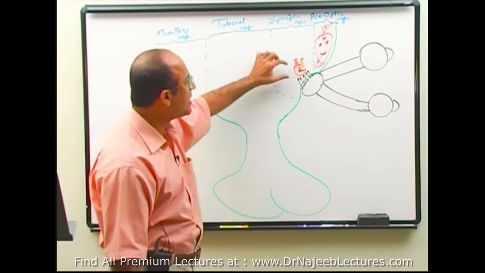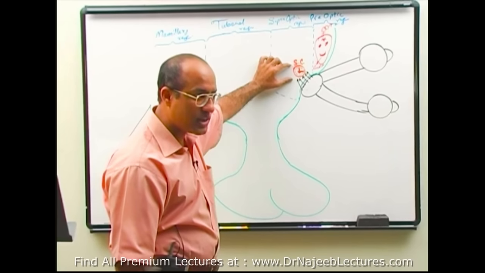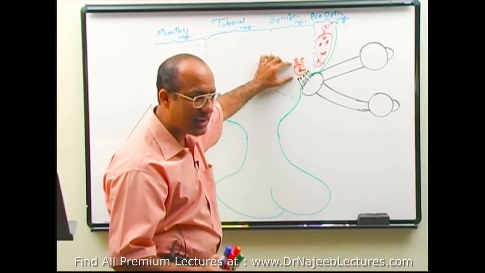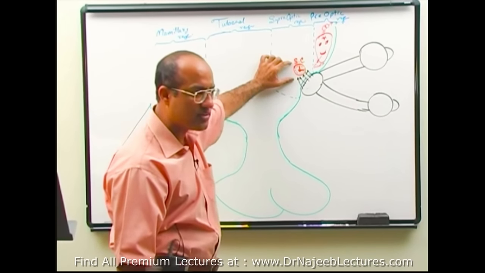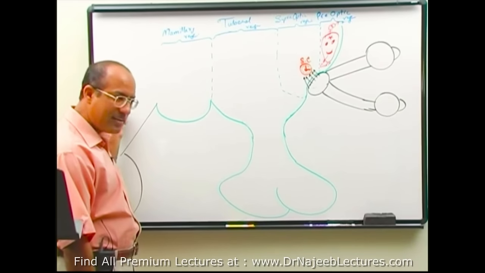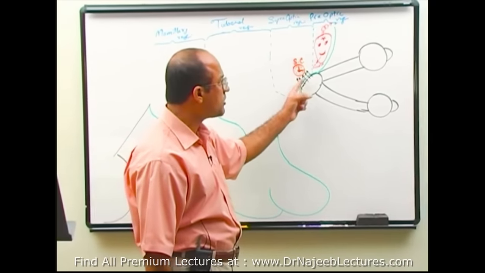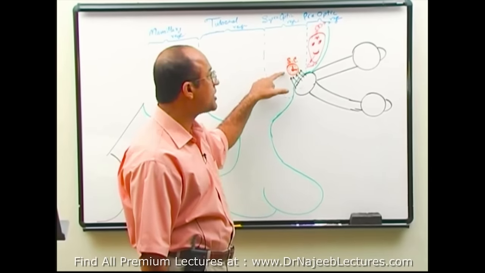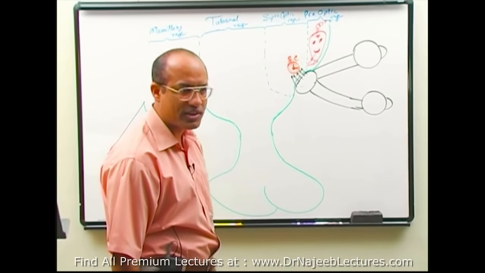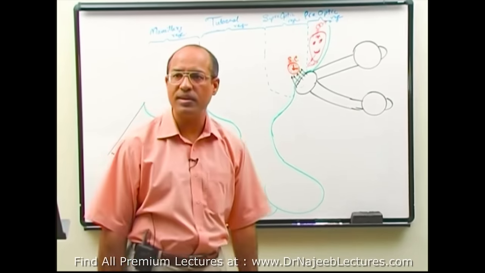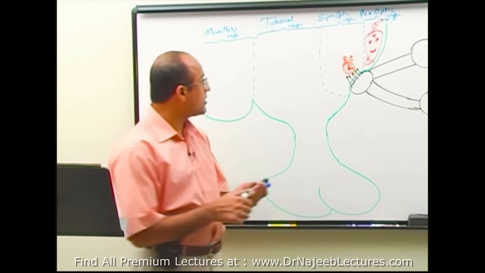Is that right? So basically, your circadian rhythms, what are circadian rhythms? These are biological rhythms in our body, which are dependent on day and night. Circadian rhythm control is mainly done by the suprachiasmatic nucleus in association with the pineal gland, and the suprachiasmatic nucleus has a special connection with the chiasma, and from the chiasma a few fibers go to the suprachiasmatic nucleus, and the suprachiasmatic nucleus can determine the ratio between the light and darkness and then control the circadian rhythms. Am I clear to everyone? No problem here, right? Then we have one more nucleus here.